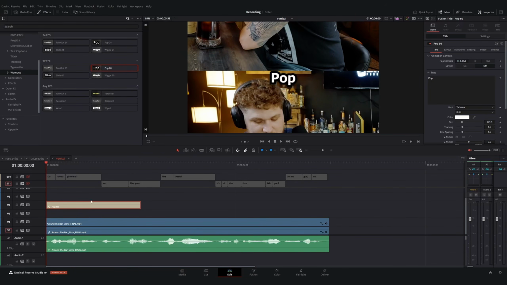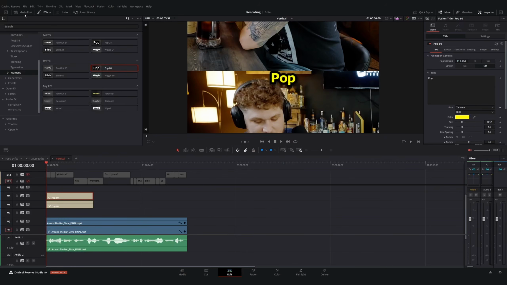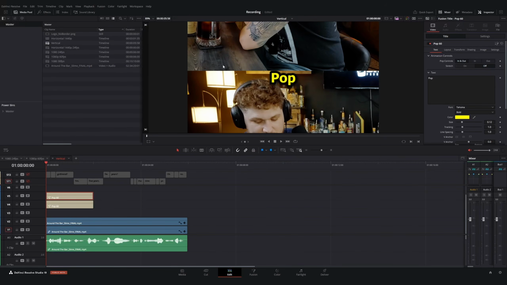Go ahead and customize whatever you want. But because we have 2 speakers, I'm gonna make 2 different styles. One, I'm gonna make the font color white, and the other I'll make like a blue or a yellow or something that distinguishes the 2 different speakers. So what I'm gonna do is hold down the Alt key, drag up to make a duplicate, and just change the font color real quick to, let's just do yellow for this. So now that we have our title template set up, I'm gonna go back to the media pool.